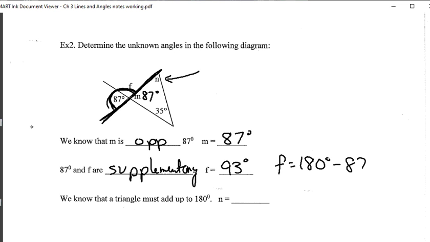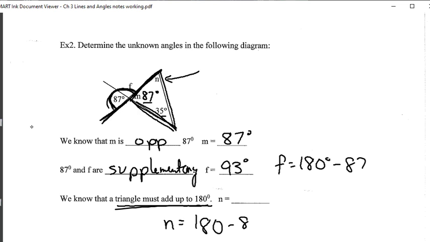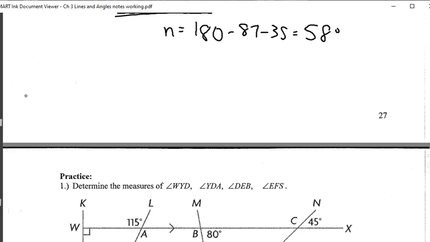Now what about the N? How is the N left? Well, if we take a look, N is in a triangle, and that triangle always has to total 180. We know two angles in there. A triangle must add up to 180. So N will be the 180 degrees total minus the two angles that we know, and we end up with N equaling 58 degrees. So these sketches start to have more and more pieces put into them, which makes them confusing, but they also give us more options. That's what's nice about it. We have options.